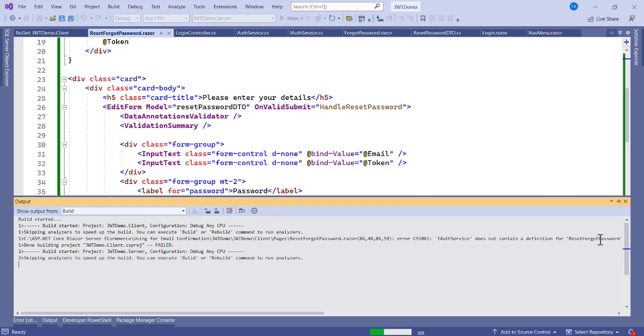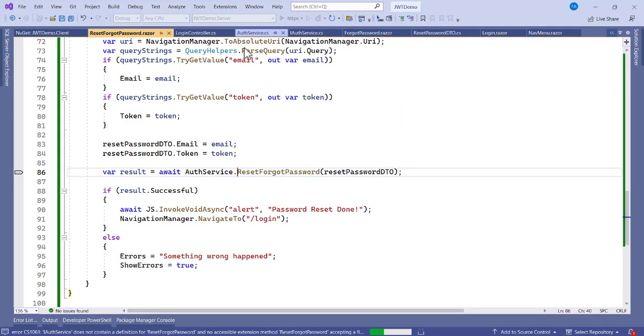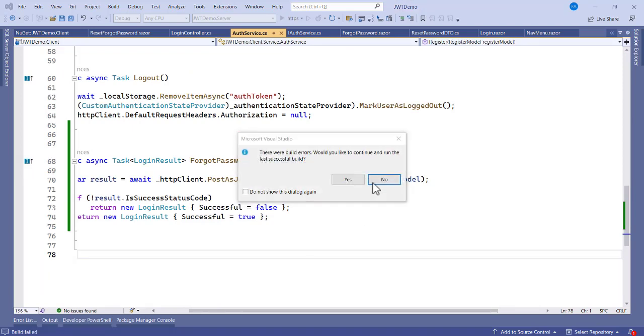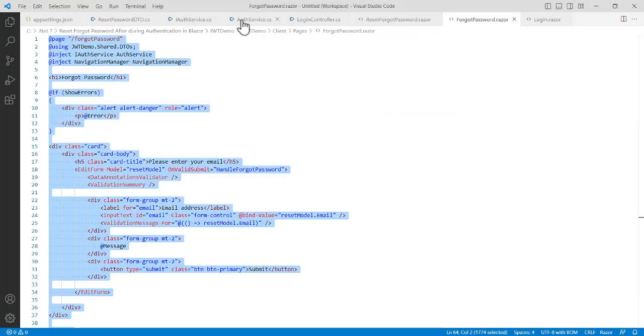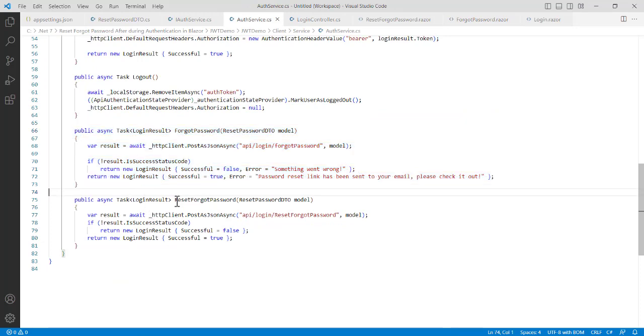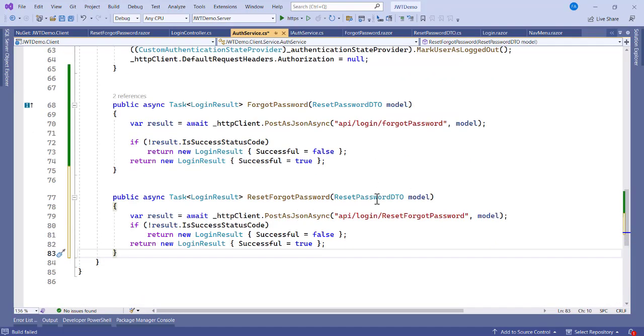So reset password. This doesn't contain a reset password. So auth service. Now let's see the auth service. Okay, so we have to do that. We forgot that. Now with the auth service, forget password. Okay, so reset forget password. Let's add this method in there. So that is the password. When the person clicks on reset password, we're going to receive the password here. Then we're going to push it to this reset forget password as a controller. Then we check the status and return.